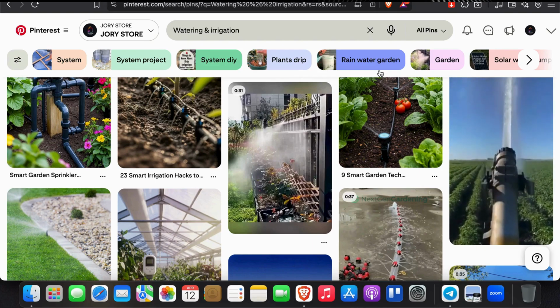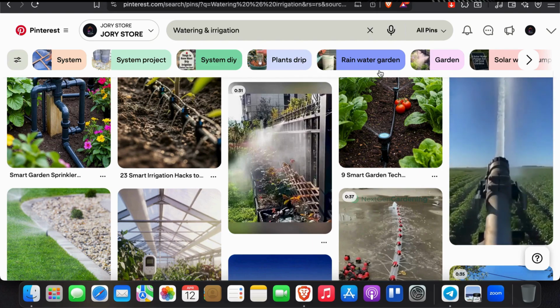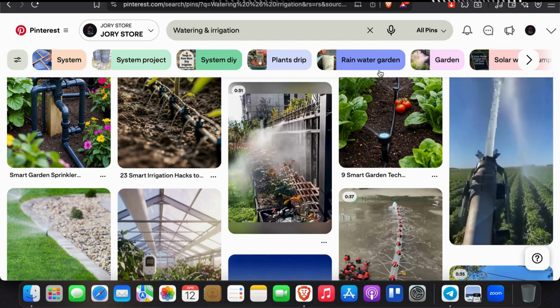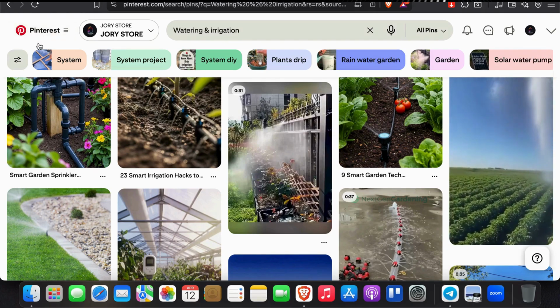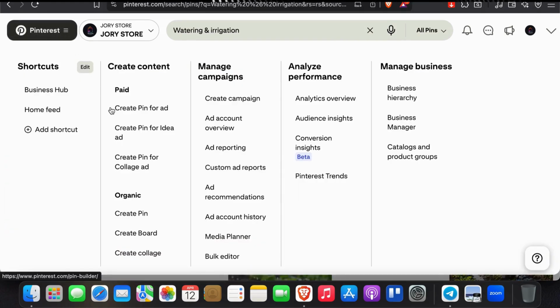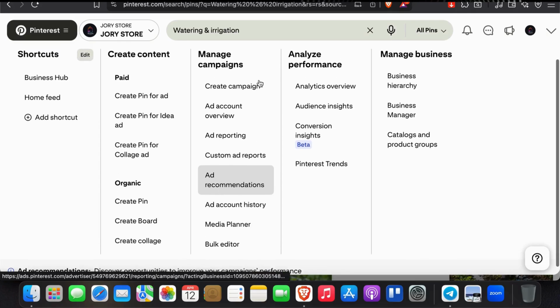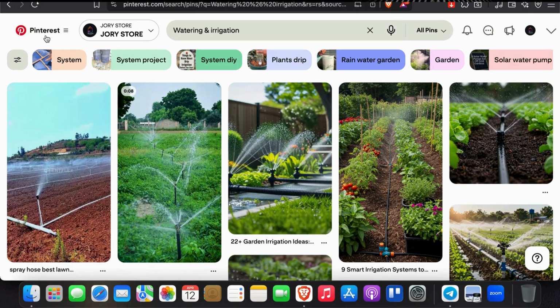Okay, so use analytics to refine strategy. Monitor outbound clicks versus pin clicks. If you want to see analytics, you can just go ahead and click the Pinterest logo at the top and analyze the performance. Focus on outbound clicks as these directly measure traffic leaving Pinterest for your site. Use Pinterest analytics to see which pins generate the longest on-site engagement and create more content in that style.